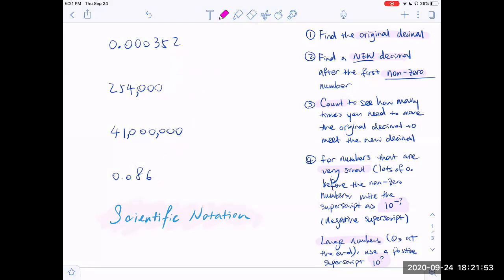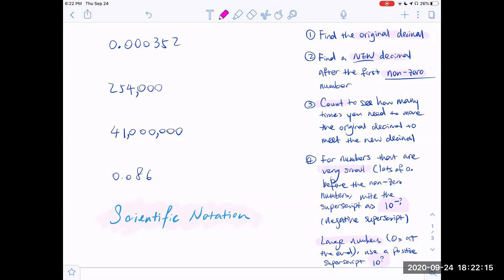And it's kind of difficult for someone to be looking at your data and read so many zeros at the same time. And sometimes if you were to copy down the data, you might miss a zero, right? So scientific notation is a way to reduce that problem so our numbers are easier to read and we won't have as many user errors, okay? So here's how you do it.